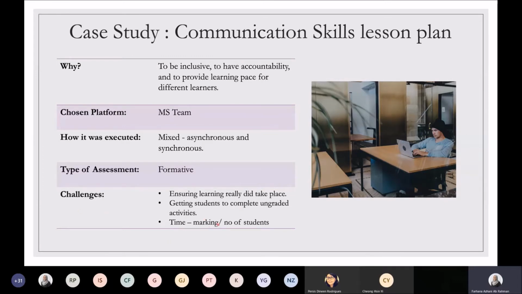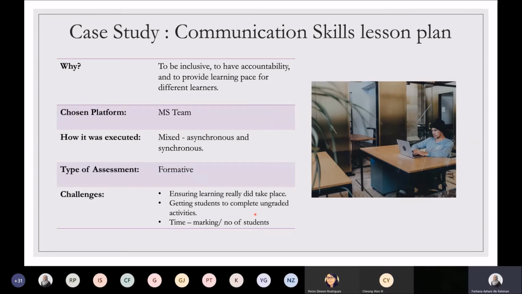So another challenge is time. Formative assessments for us teachers, we have a lot of marking to do. On top of formative, we have our graded summative assessments that we need to mark, and the number of students. If you get 100 students and 100 students do it, it's going to be a bit difficult for you. But it's not just essays. You can also do multiple choice questions. There are multiple ways that we do this.